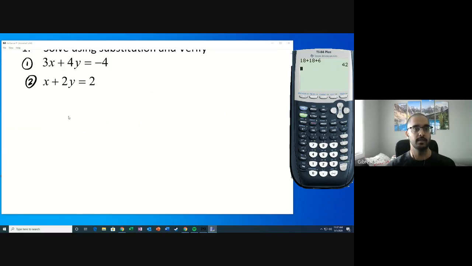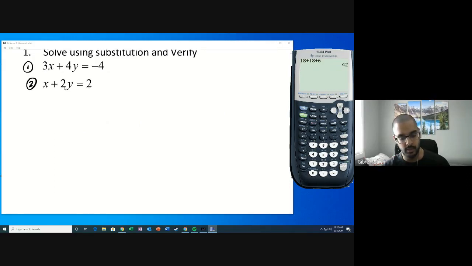Okay, so the reason why is if I try to solve an equation that has a coefficient, I'm going to have to divide by that coefficient to get the variable by itself, which might introduce a fraction somewhere. It makes things a little bit not nice to deal with. But if you can solve for one that doesn't have a coefficient or has a coefficient of 1, the simplification is a little easier and there's no fraction to deal with. So I'm going to choose to work with equation 2 first.